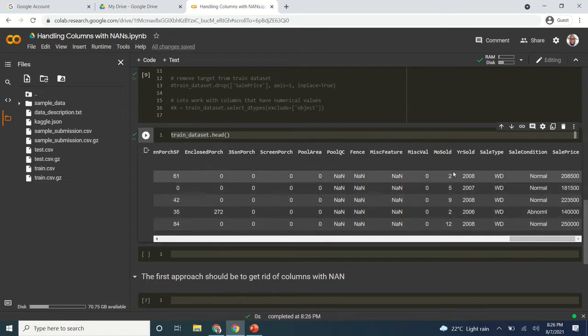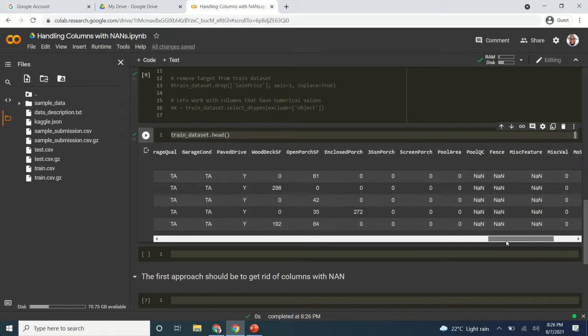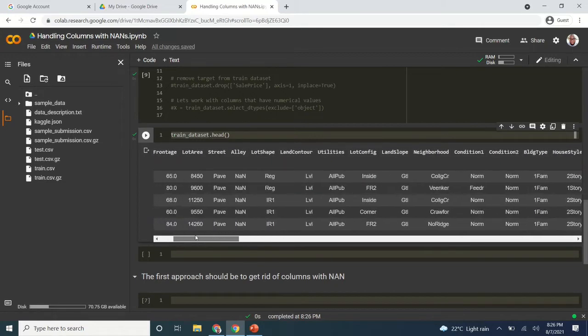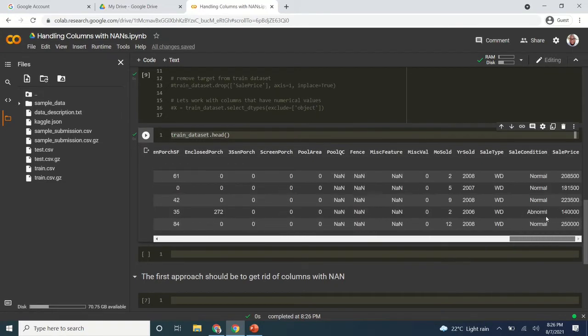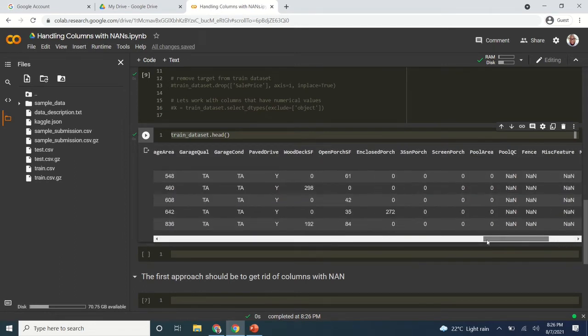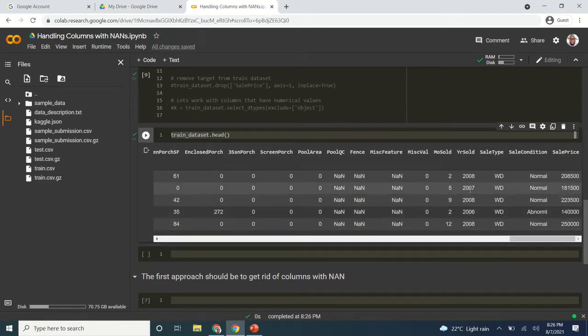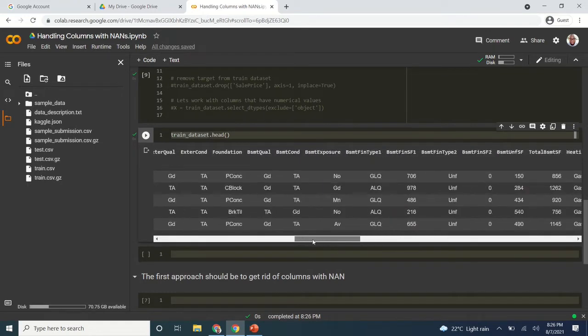These are sales that have happened in the past, and we're going to use them to build a model that can predict future prices of houses. So with this you can see in the year 2007 you have $181,500, or something like that.